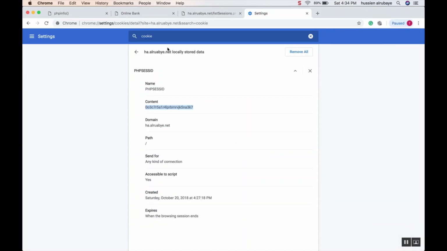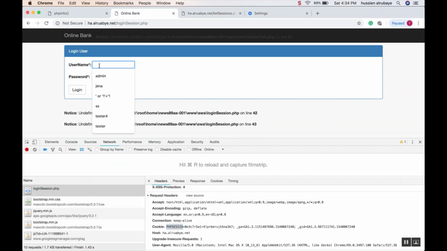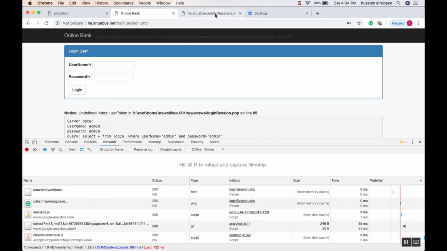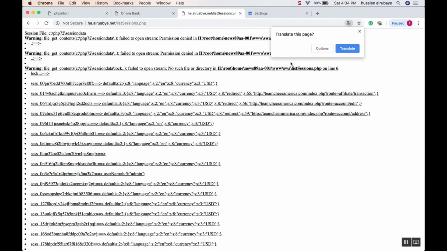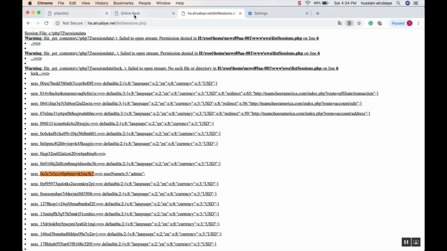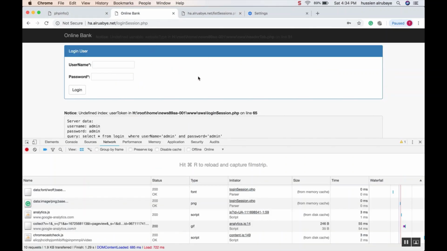So I would assume if I just click here, I log in with admin and password admin. You don't need to read the content now. If I click login, a session should be created in the server. Now if I go in the server and search for the same cookie or the same session, I see this session has a username called admin in the server, but on the client side I can't see this thing.